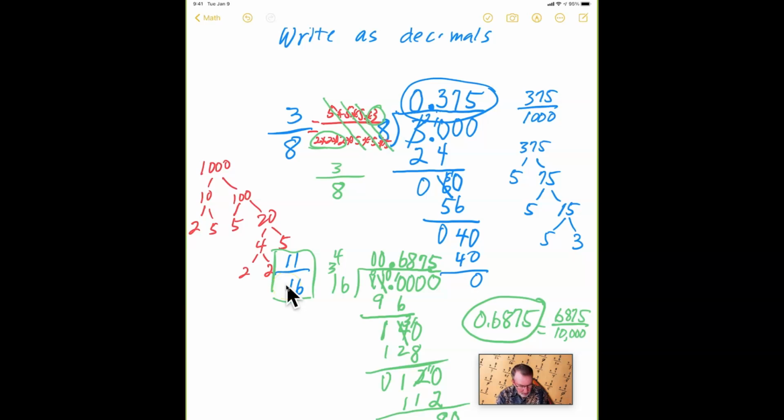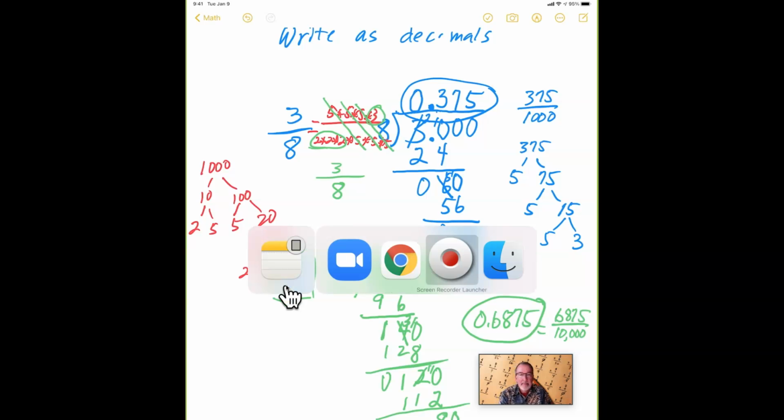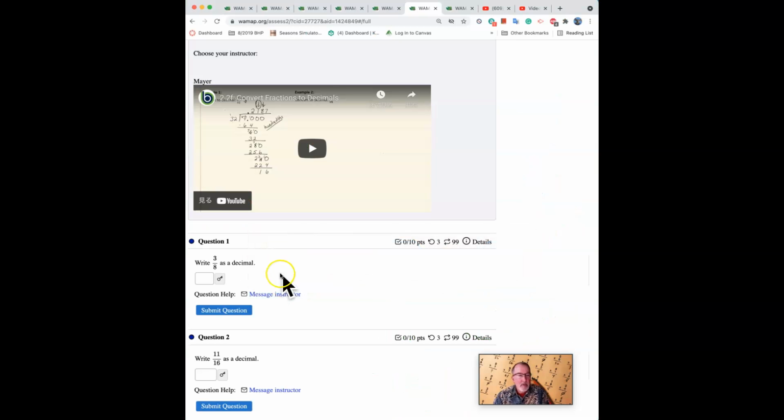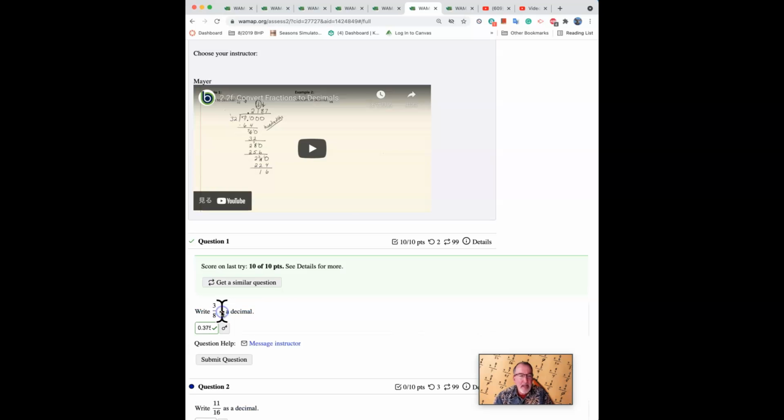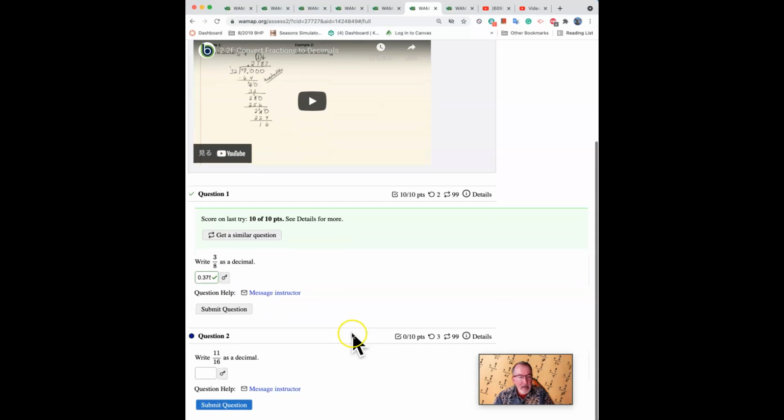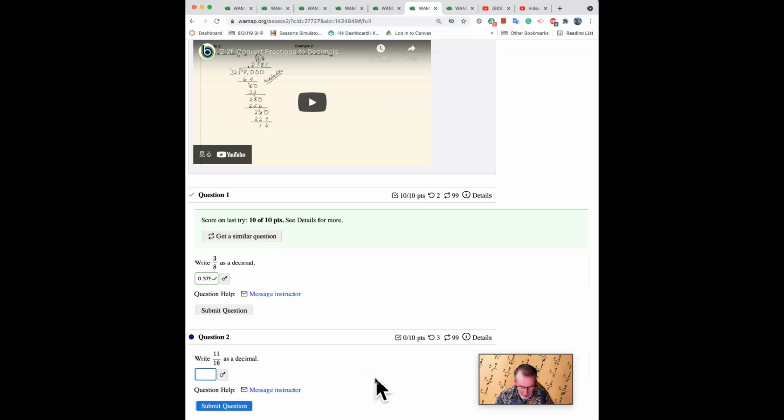Let's go ahead and plug these in, see how we did. If we can find them again. There we go. Write 3/8 as a decimal. So this box looks a little bit small, but it was 0.375. And that leading 0 you can use or not. You don't have to have it. And we got a green check there. And then 11/16. This was a bit harder. 0.6875. It's a nice big one, so it doesn't even fit in the box. They could have made those boxes a little bit bigger, but let's see if we got it right.